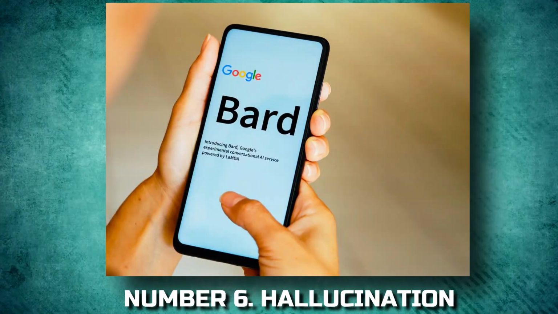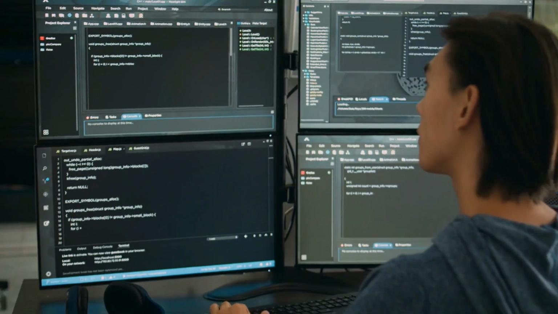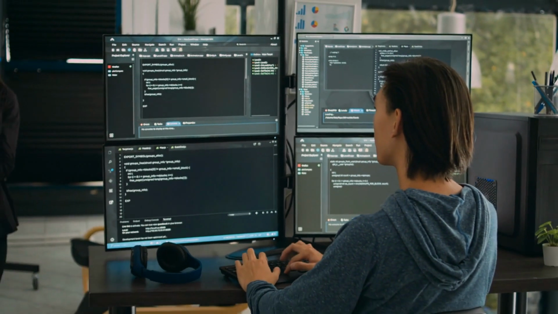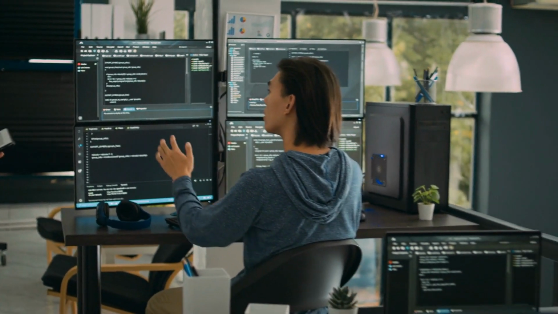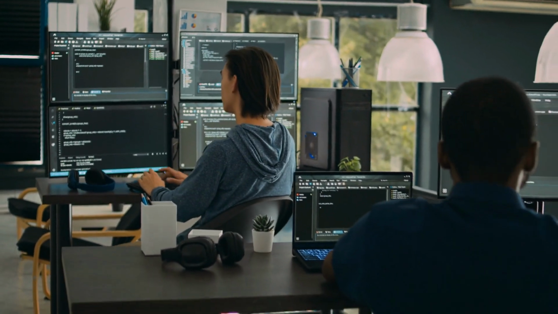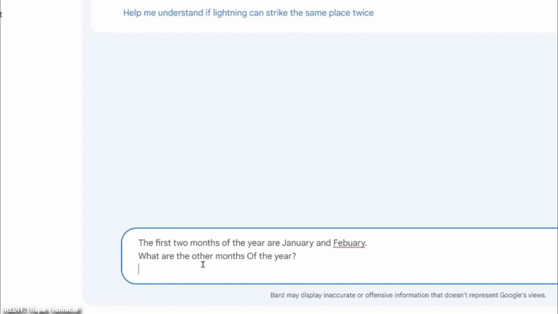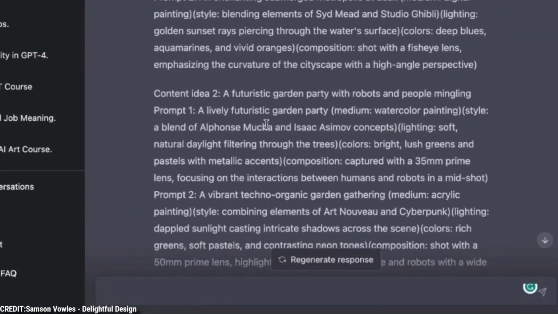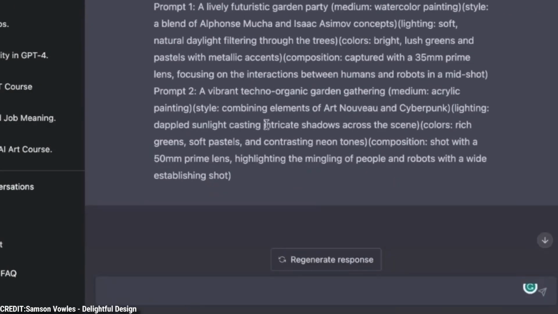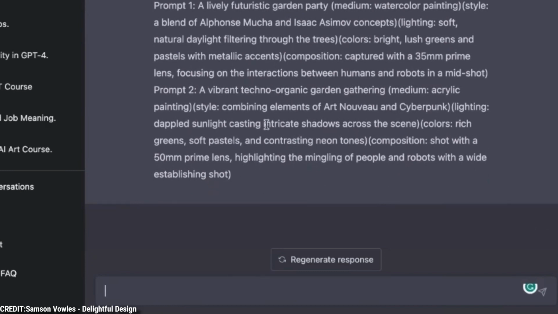Number 6. Hallucination. With wide-scale internet access, one would think that Google BARD AI can easily formulate answers and not mess up at all. However, previous checks for conversation retention clearly oppose this. BARD AI is unfortunately quite prone to hallucinating and coming up with false information. While it's not intentional, the AI can still confidently spew out misinformation while believing it to be true.